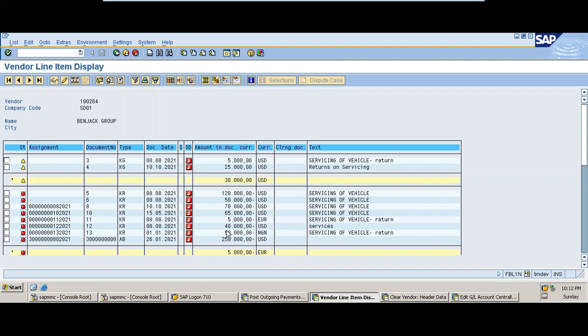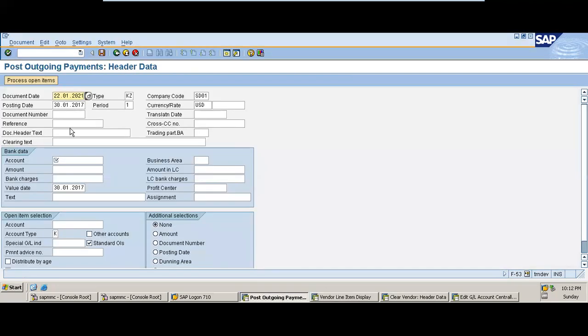Remember, in the partial payment, it clears and keeps the vendor account. The residual is actually also going to do the clearing. However, it's going to create a new document number. So let's go and do that. So put the dates, posting dates.